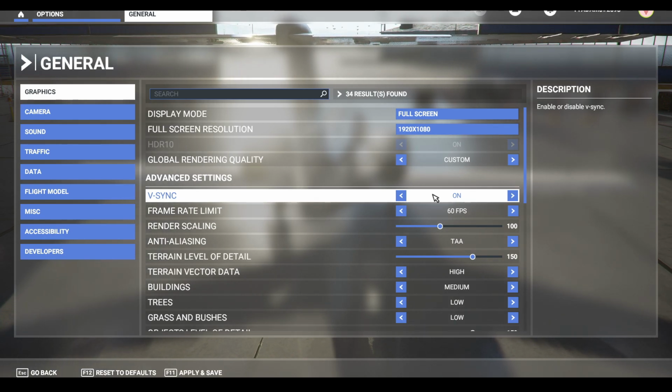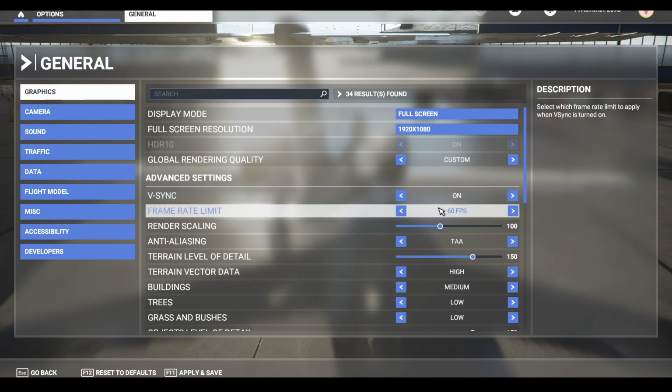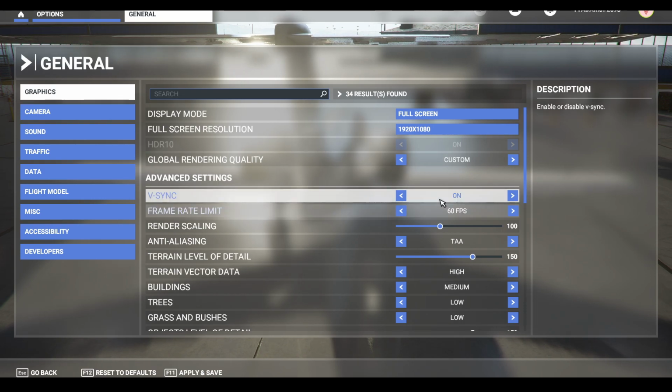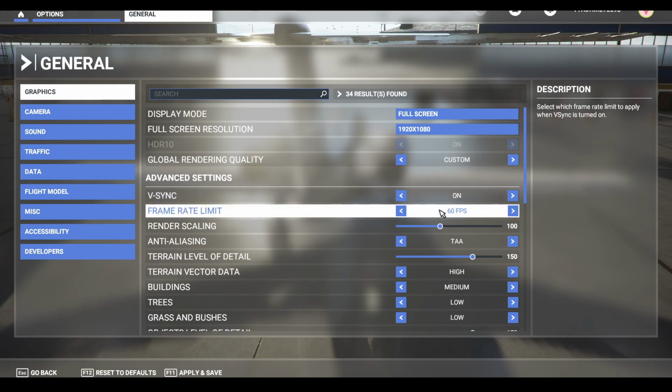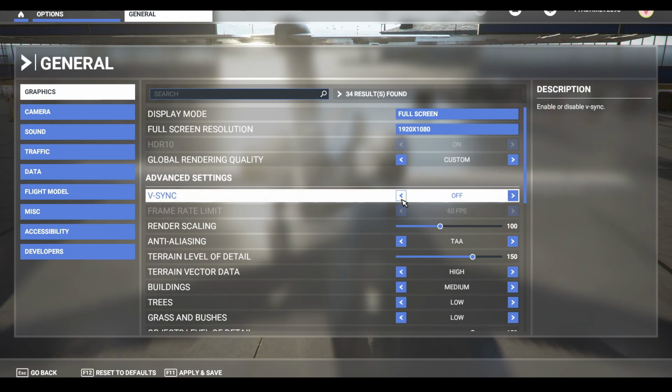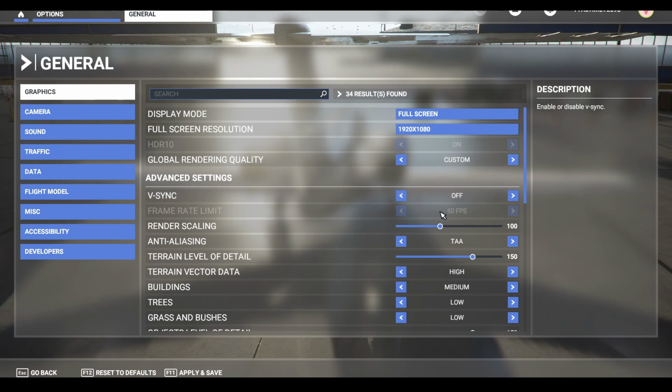Now, Microsoft is a little bit different. I actually have to set this to 60 frames per second and have VSync on in order to get a smooth flying sim. If I set this to off, in other words, if I turn off the VSync capability, which means now my frame rate can be anything, it can be unlimited, well, my PC is still limiting it to 30, and it actually gets choppy then. It gets really sort of micro stutters, and it's like, huh.